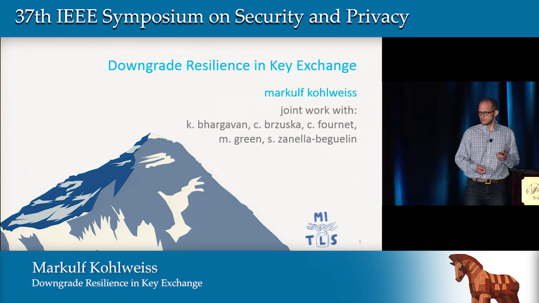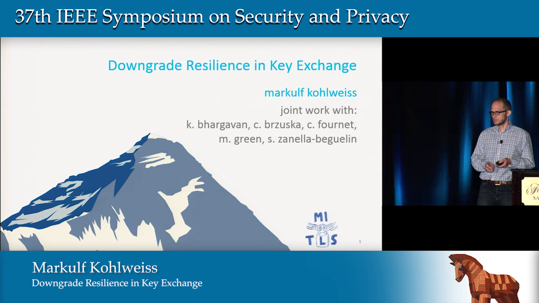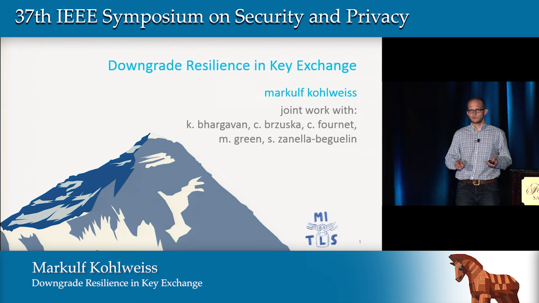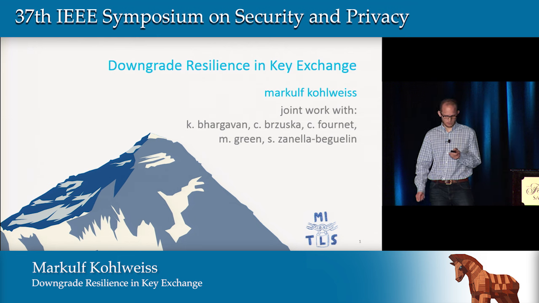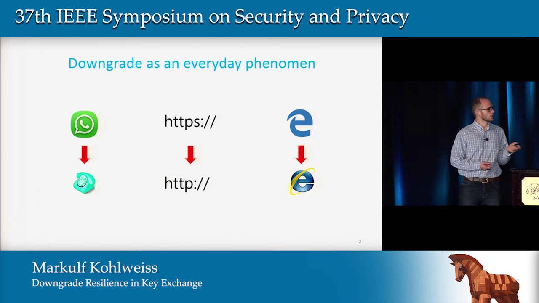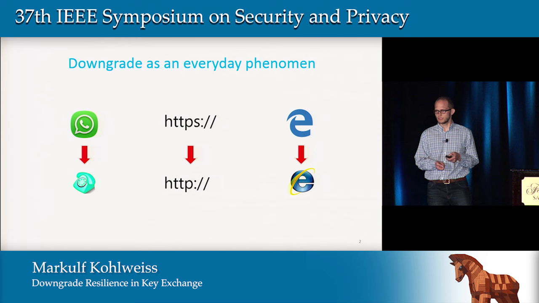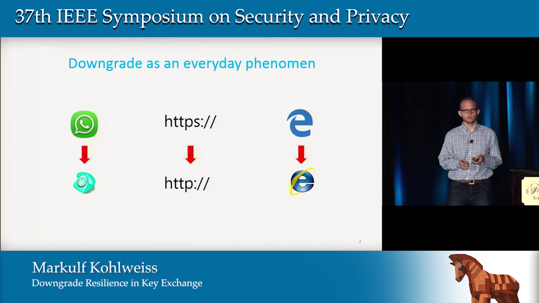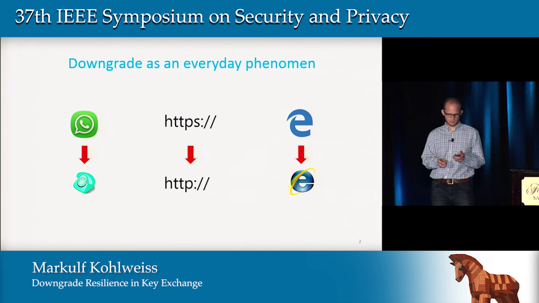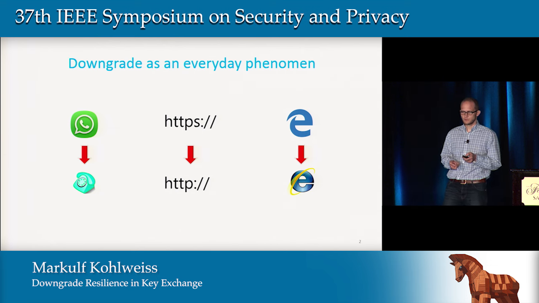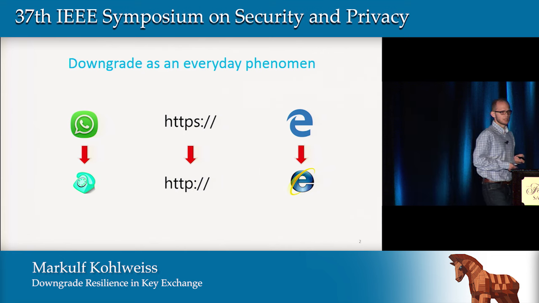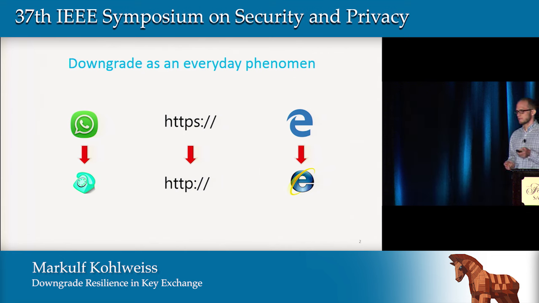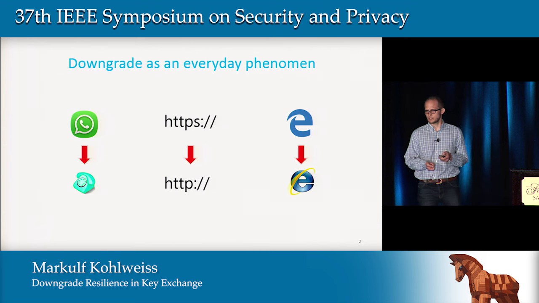So while downgrade is just a small piece of the puzzle, it's a very important piece, because a small downgrade slip can make you lose a lot of security, potentially all the security. So I want to introduce downgrade with an everyday experience. You get downgraded when an attacker can make you fall back on weaker security solutions when stronger ones are available. And I claim that we are very used to doing that. Downgrades can happen at the user level and the application level, but also at the protocol level. And this is the topic of my talk.